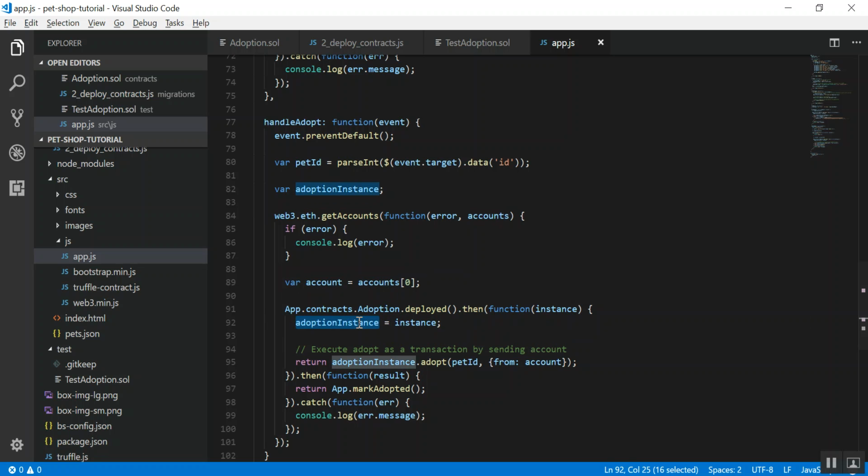Once we get the smart contract instance back, we call the adopt function with the pet ID and from the first account. If this is successful, we call the return mark adopted, which marks in the web interface that this pet is already adopted. And if this fails, we'll just display an error message.